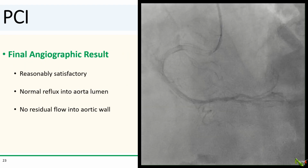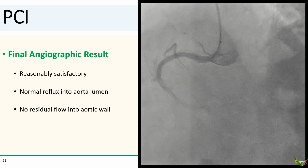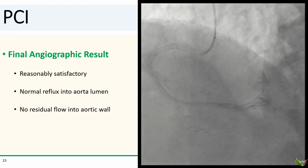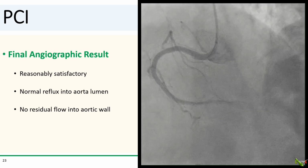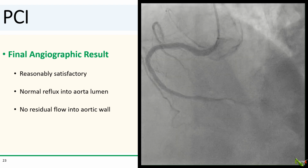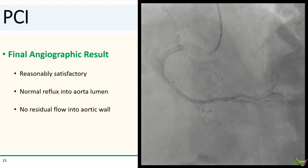So here is the final angiographic result, which we thought was reasonably satisfactory. There was normal reflux into the lumen of the aorta, and there was no residual flow into the wall of the aorta. We also did an injection of the left coronary artery, which thankfully remained unchanged.